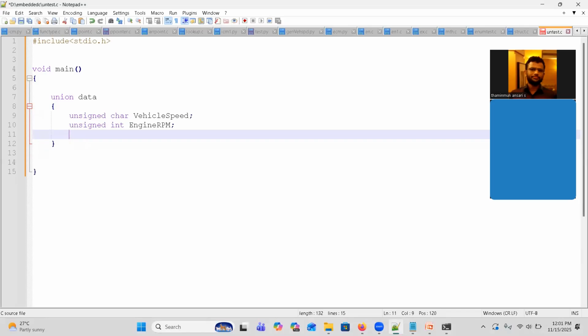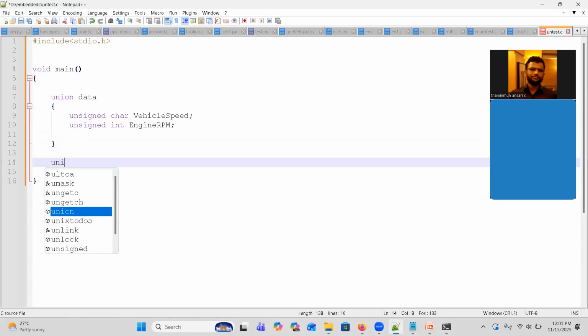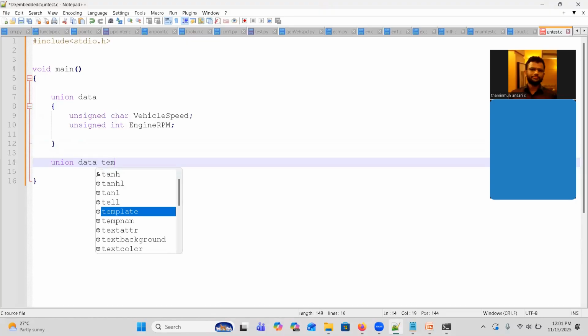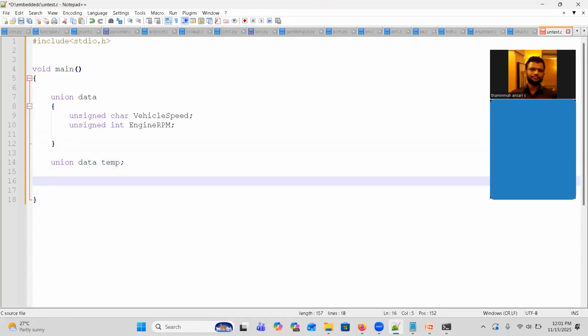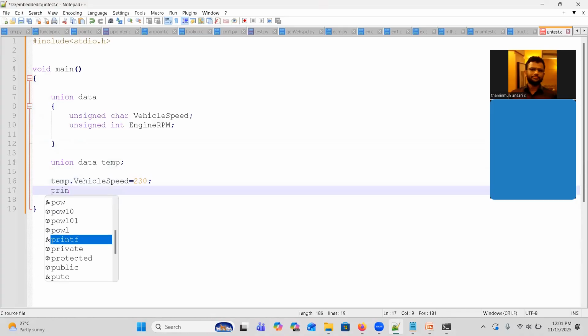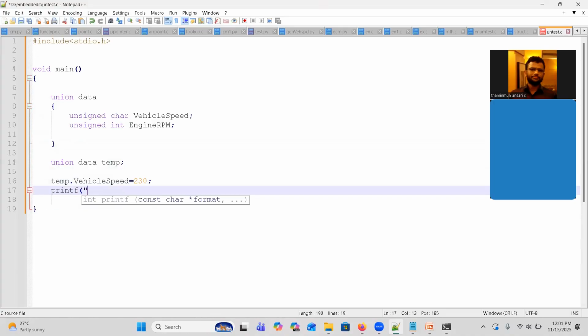So we have a union declaration. Then we declare union data temp. Then we assign temp.vehicle speed equal to 230, and then printf vehicle speed equal to %d, temp.vehicle speed.